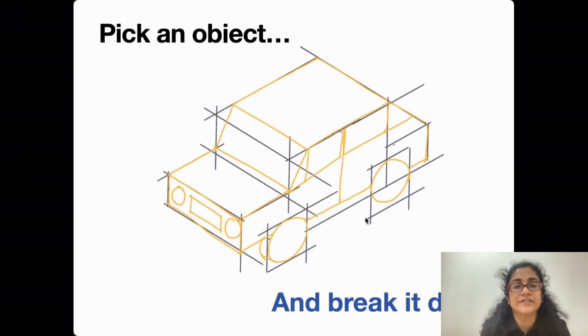Let's take this rough drawing of a car, for example. Now, if you notice the gray lines, what I've tried to do is break it into pieces where there is a cube in the center, there are two cuboids on either side, and then there are a couple of cylinders. Now, this cuboid has been cut to make way for the windshield of the car. A prism has been added at the back to make way for the back boot of the car. A couple of cylinders have been flattened to make your wheels. This way, a car can be depicted just by breaking it down into its constituent parts.